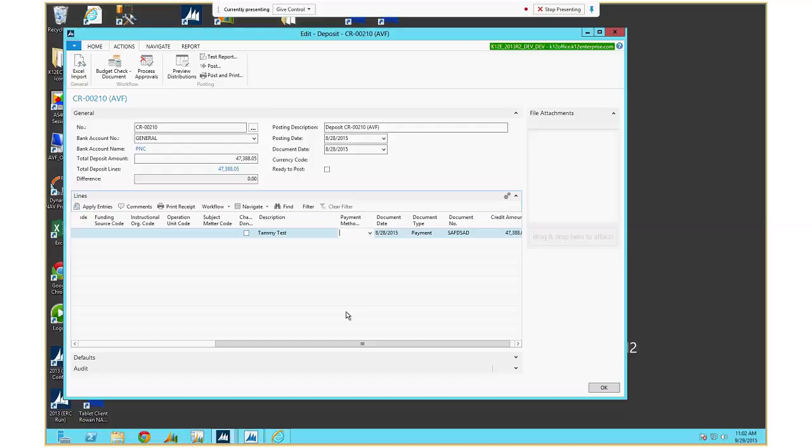So by having the ability to do this, we change the posting routine so it automatically creates multiple debits to the general ledger for the sum of each payment method. And so that will automatically get it so that when you do your bank rec, you're in sync with what's happening in your statement.